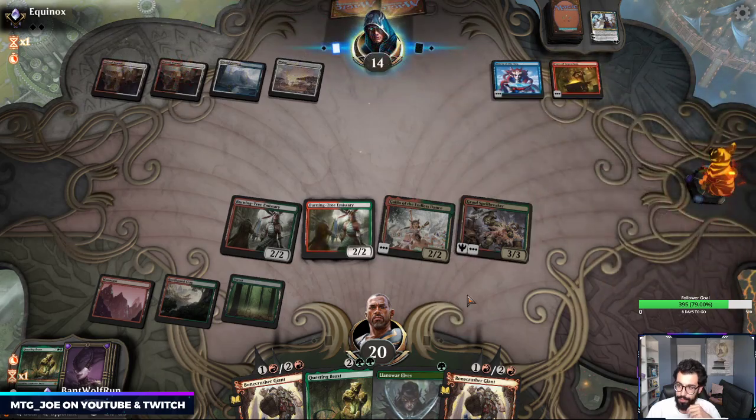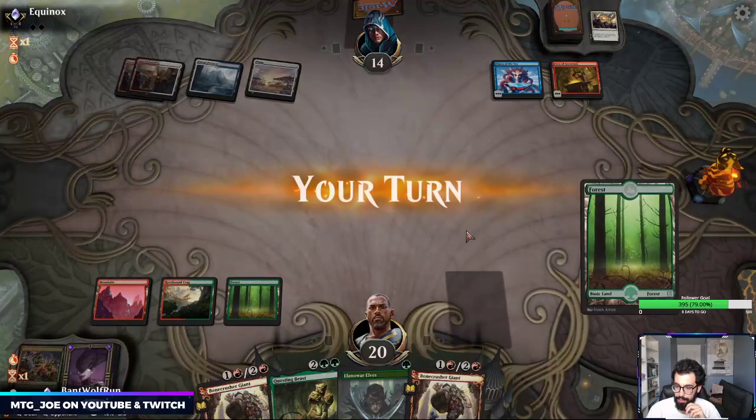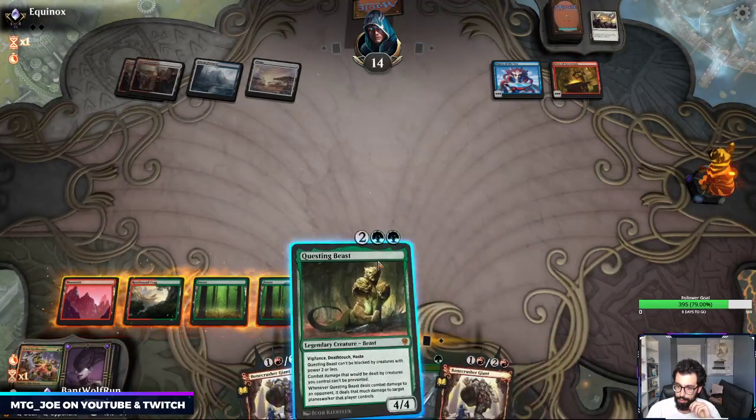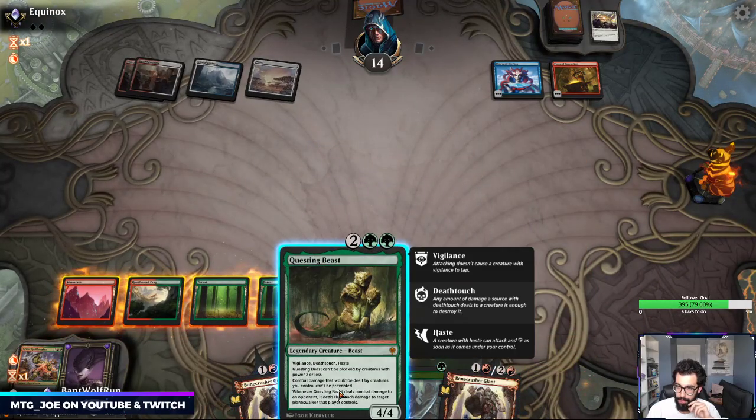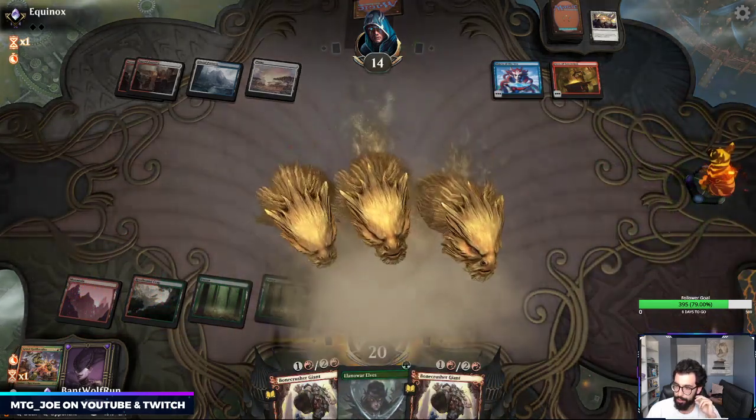Okay, they fires. Do they have a shatter? They do. Untap land. Untap land. Thank you. Yeah, I still think we do this. Just put him on a clock.